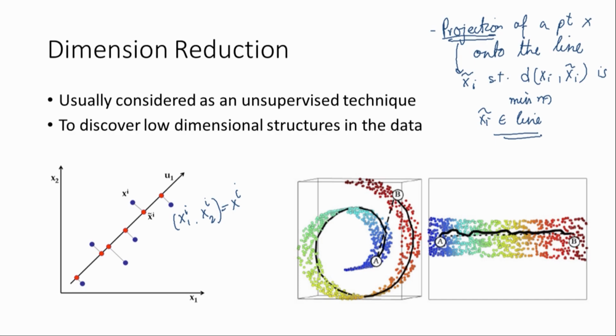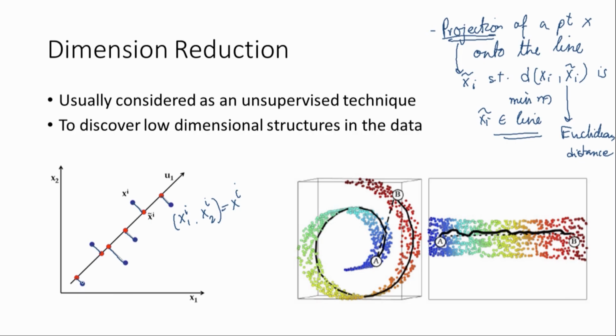Now it's very intuitive that if this distance happens to be the Euclidean distance, which is basically the shortest distance to the line, then the best thing you can do is draw an orthogonal, basically just drop the point on the line. We are dropping the point on the line, and this is of course the shortest distance from the line to the point. That's the corresponding representation.